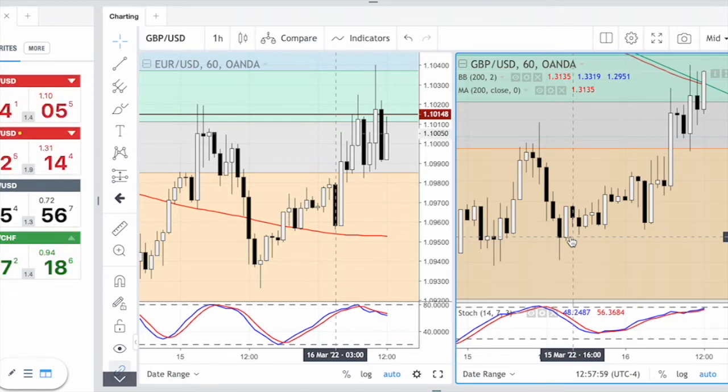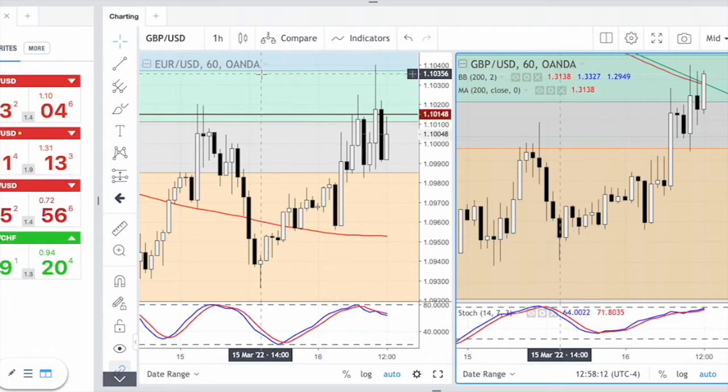If we close above it in the same sort of position as we are in now, at the same sort of price, that wouldn't be very good for this pound trade. But we've got 3 minutes left. Let's see what happens. And then I'll update again in another hour or so.